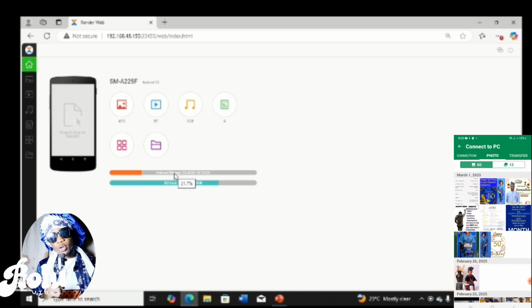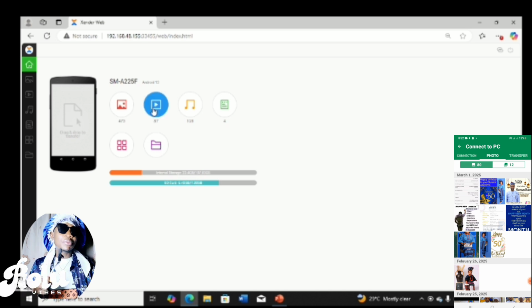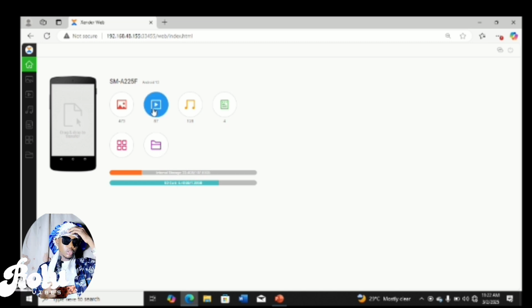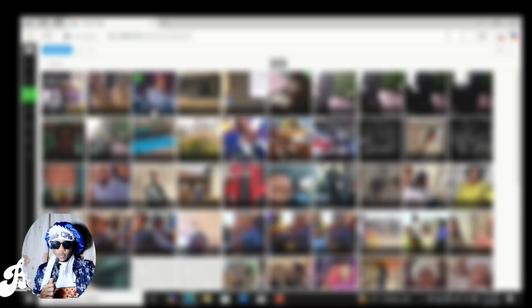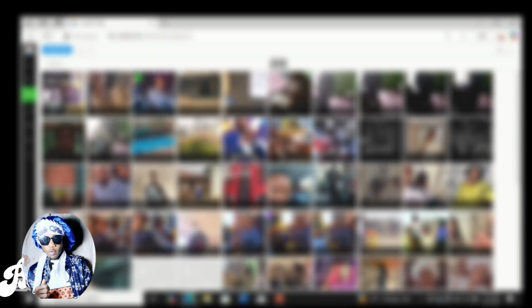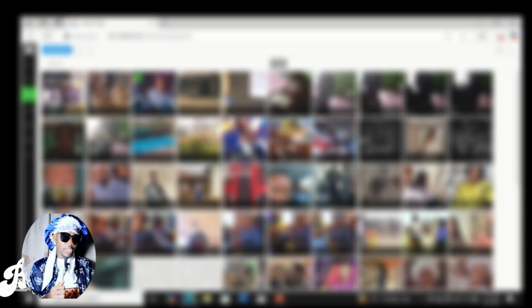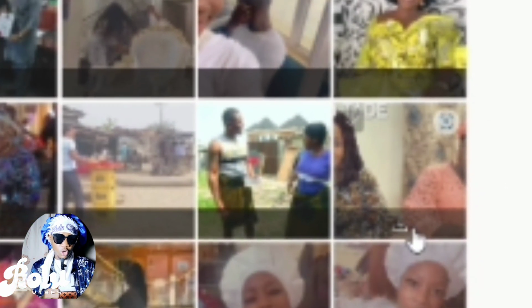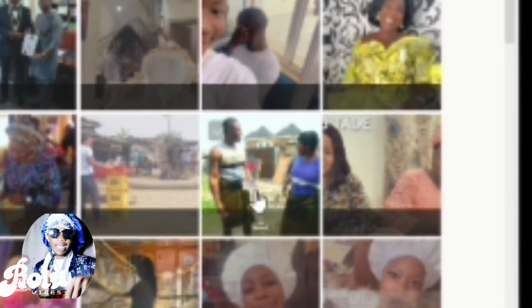But do you know what you can copy on the laptop? You can copy images, videos, audio, and many more like documents. Maybe you can see them, but we'll click on video since it is video that we want. Sorry, this is all the videos on my phone, but I'll block part of it for privacy reasons. Then you search for the video you want to download on your PC. Then you click on the download icon, then it starts downloading.